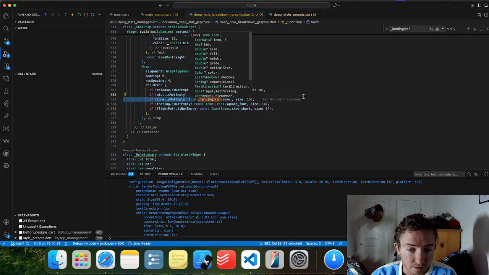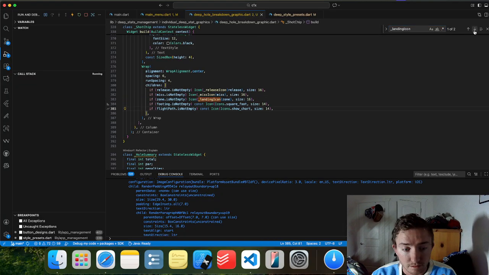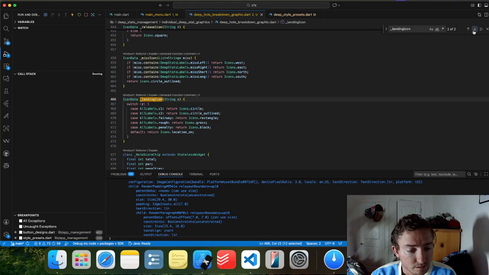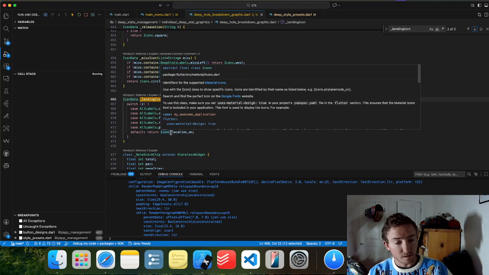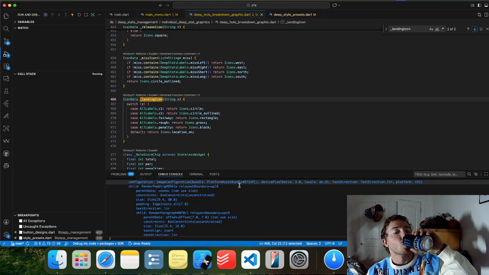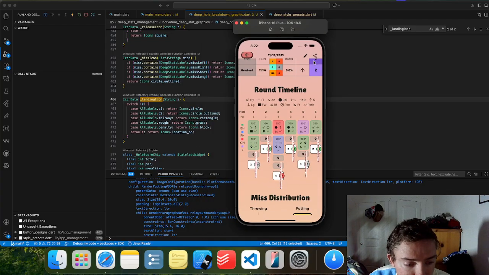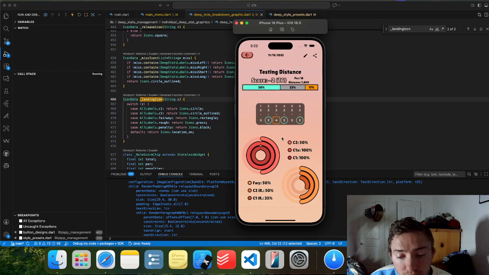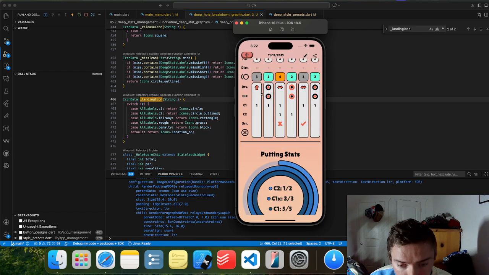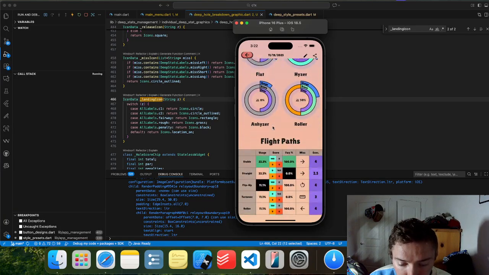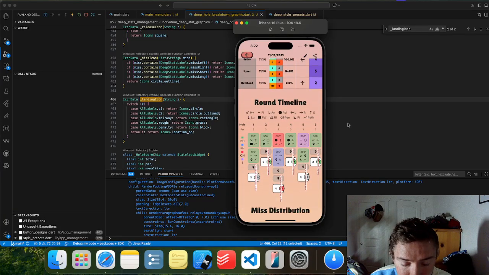If zone is not empty, icon, landing icon. Okay. So that's what this one is. Rectangle is fairway. Yeah, I feel like I really should be using the same symbols that I use over there, just to keep things consistent, which should be pretty easy to do.